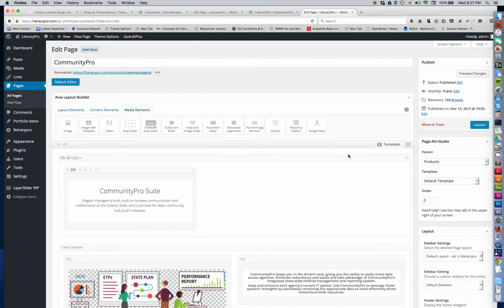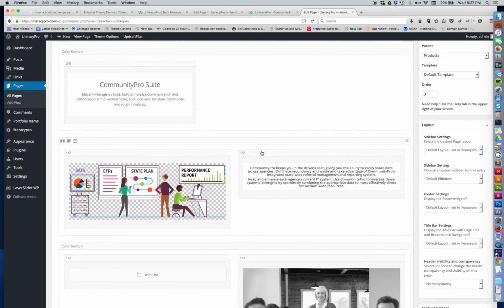One functionality that this website has, or the Enfold theme has, is this template functionality. So if I create a page and I know I'm going to have to create a bunch of pages that are similar, I can save the entry as a template here, or I can just save any section. So on every one of these boxes, this little icon with the folder and the up arrow will save whatever it is as a template. So this one will save this color section and everything inside of it.